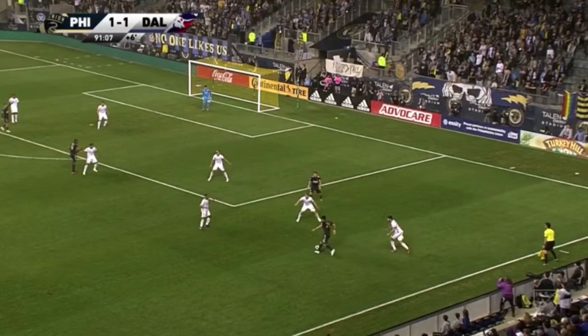In an ideal shape, Ja'Cory Hayes should be here. He'd be in a better position to cover Ilsinho, can block off passes to the top of the box, and is in a better position also to cover Elliott if the pass is backwards, as well as allowing Nelson to mark Bedoya, which is the biggest issue here. Now that Hollingshead is beat, Ja'Cory is in a no-man's land. He isn't really helping to block the pass to Burke because Cerrillo is already there, and Nelson is stuck trying to cover Ilsinho and Bedoya.